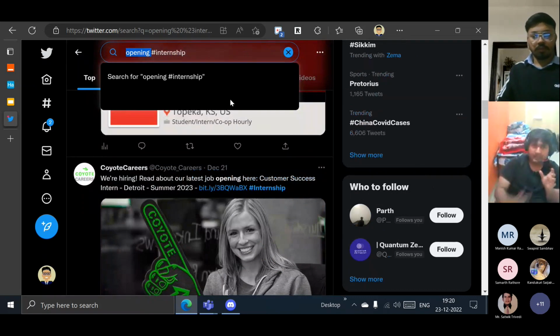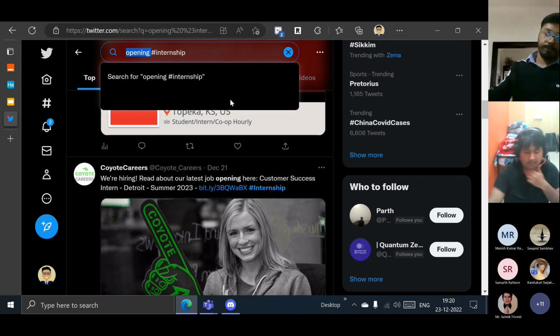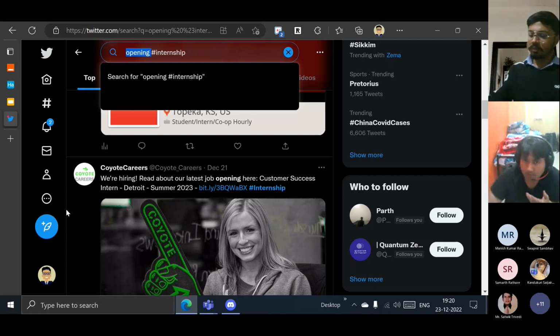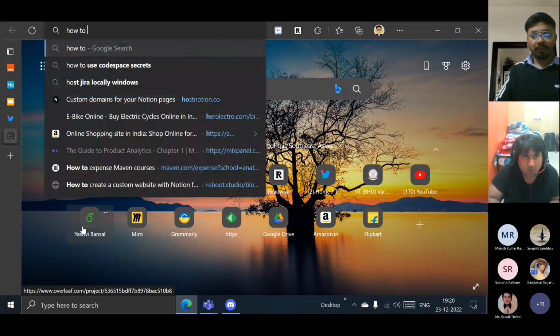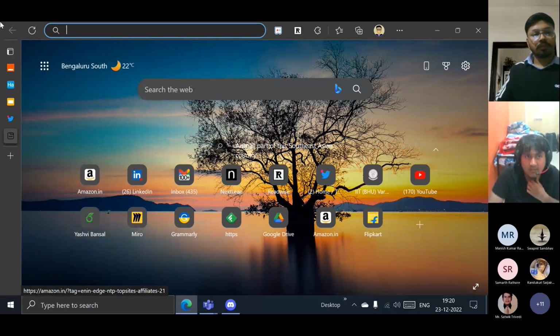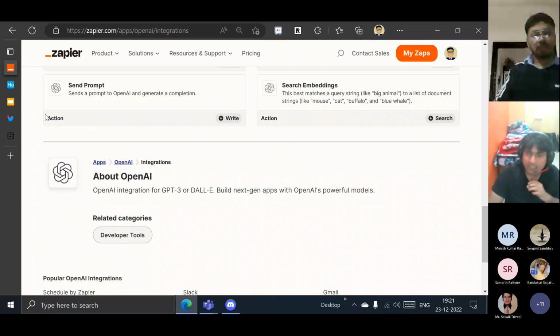Now we want to collate all these tweets somewhere in a database. What we will do, we will search for it. I'm going through the process very fast. Please feel free to stop me anytime you want. So I'll just search how to do XYZ, but I already know about a tool. It's called Zapier, right? If you didn't know, you just Google search it. There are millions of tools like this. Do not constrain yourself to use a single tool, or go with the flow. It's a testing phase, it's a testing environment. You do not feel overwhelmed by saying there are 50 tools here, which one do I pick? Just pick one and go, right?